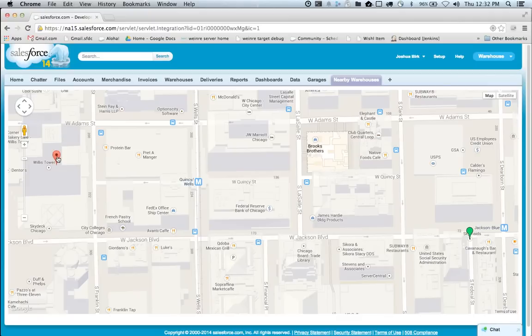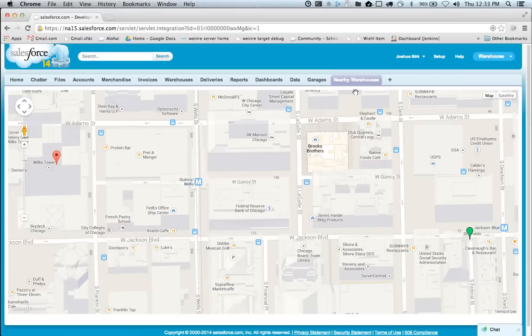So let's go ahead and close this out, and then I actually have this page set up on a custom tab. Nearby warehouses, and our green spot here is where Leanne and I are currently located here in Chicago, and we have mythically created a warehouse in the middle of the famous Willis Tower, formerly known as the Sears Tower, which would be an extremely expensive location to store any kind of hardware, so probably a pretty fictional case here.